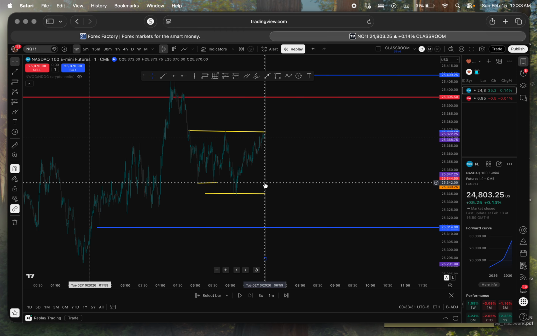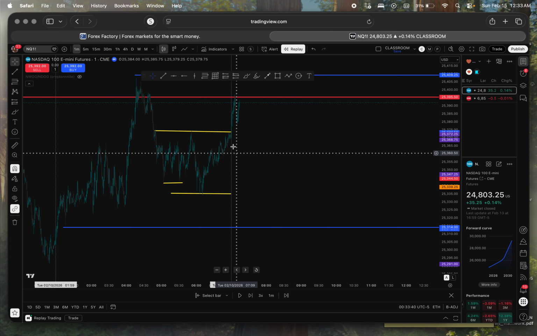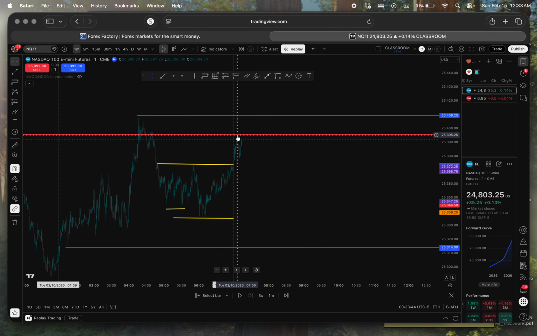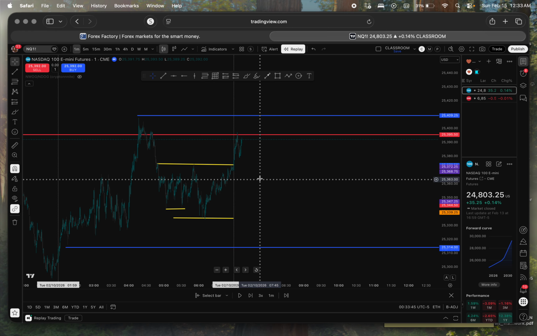Right here. So let's look for what price does once 7 o'clock hits. Okay, so price immediately goes higher than these key levels, which makes sense. And then it even goes higher and takes out this Asia high. The question is, is it going to go up and take out London high and then reverse? Because right now there's no need for us to do anything. We're honestly just watching, sitting on our hands, waiting for actual liquidity to come through.